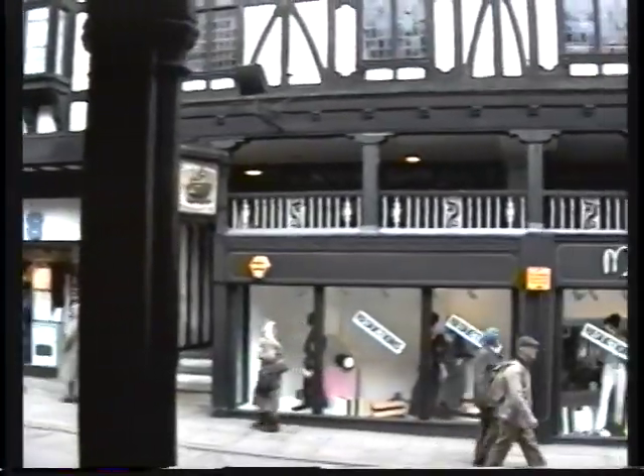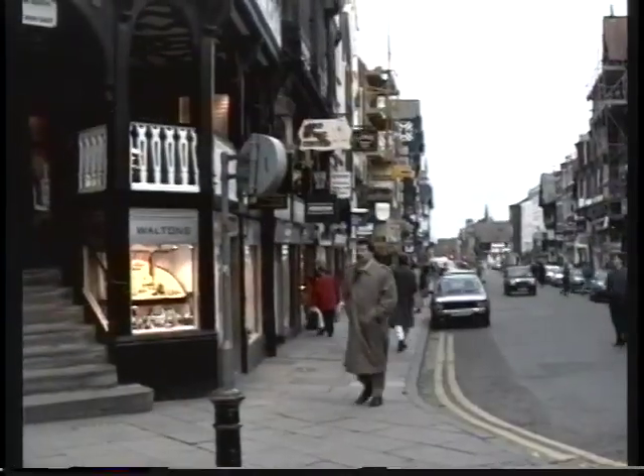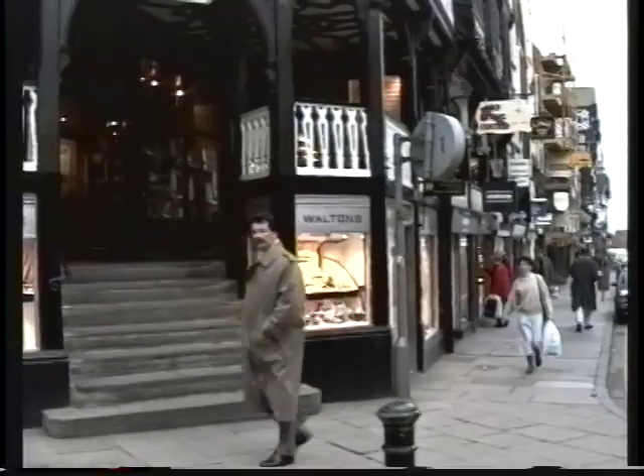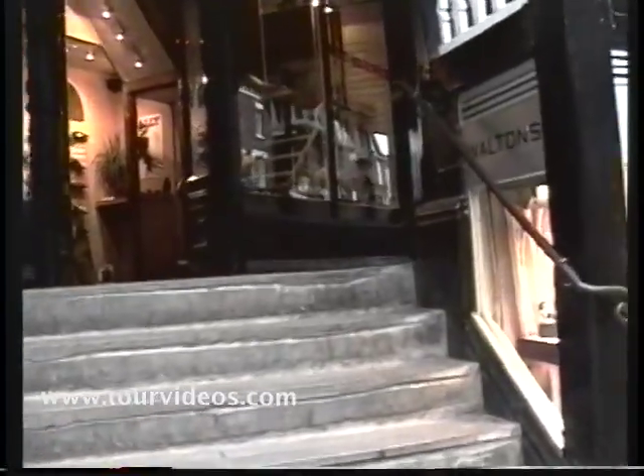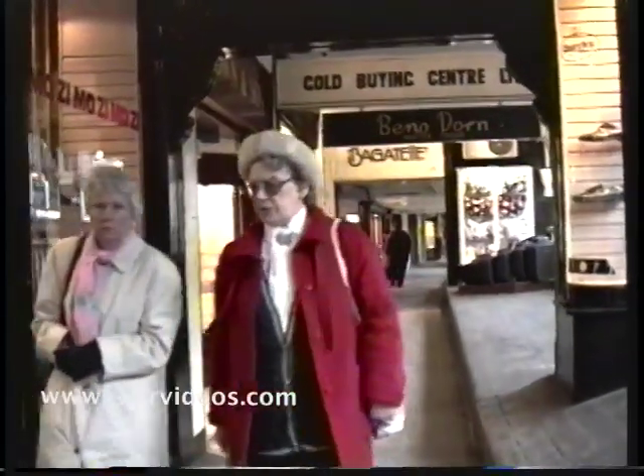There are no cars allowed in the centre of town, so it's strictly for pedestrians, public buses, and taxis. It's very easy to get around; it's a small town and ideal for walking. You walk right up the steps to the second level of shops — so what we have is a medieval split-level shopping mall.